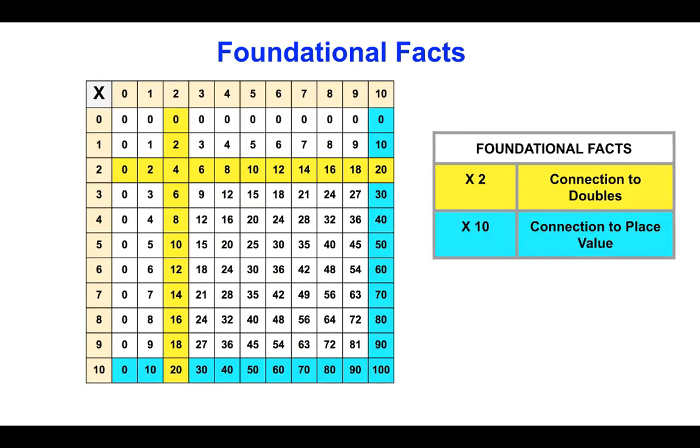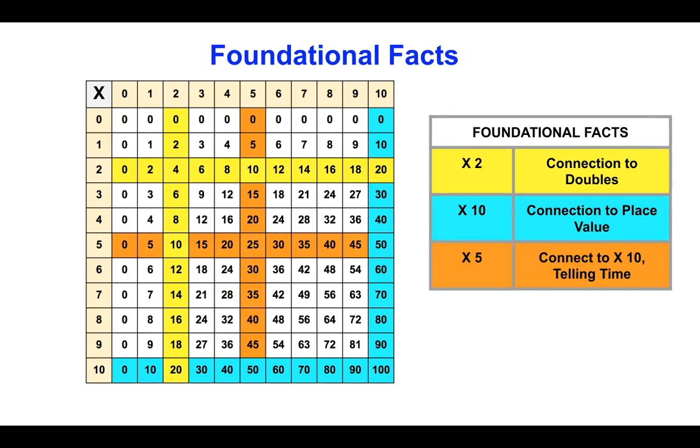Now, another foundational set of facts is times 10. Since kindergarten, students have been working on place value and groups of 10. All the way through up to third grade, we've been skip counting by tens, counting dimes, using place value representation. So here are times 10 facts. Students are usually pretty successful with these, and they're not as difficult simply because they have something to connect it to. All right. So even though that quantity is larger, it isn't necessarily more difficult.